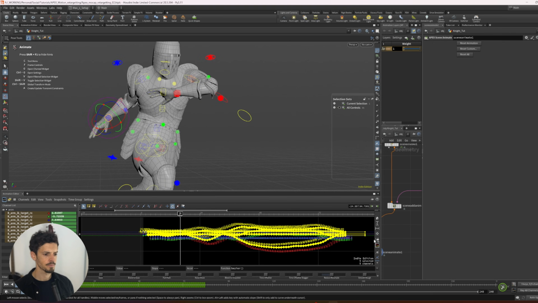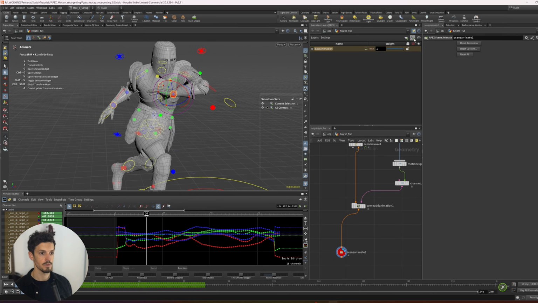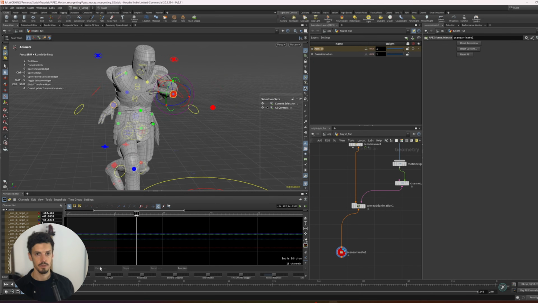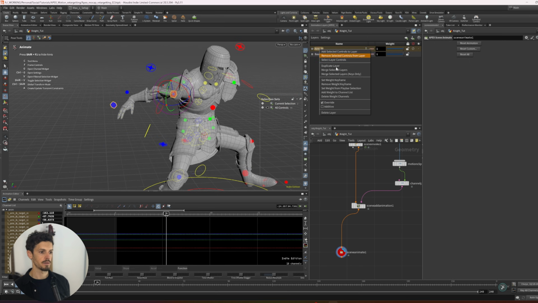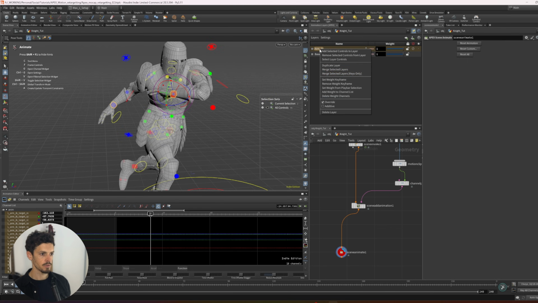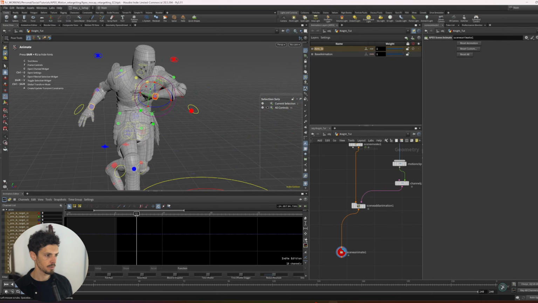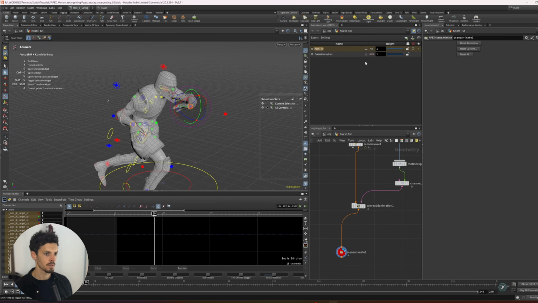So one thing you can do instead of doing that is, I can go in and grab my IK, for instance, and then put that into a layer. So I'm going to call that arm IK. Now the thing about this is that when you make your new layer, automatically it's set to what's called override. And that's overriding everything that's below it. So what you want is to put this to additive. And now you can go in and make some additions. So I can push the arms out a little bit further, like that. I can see how that's looking.